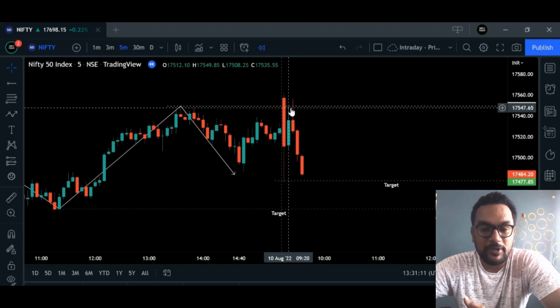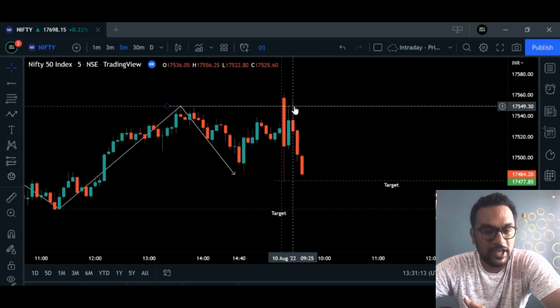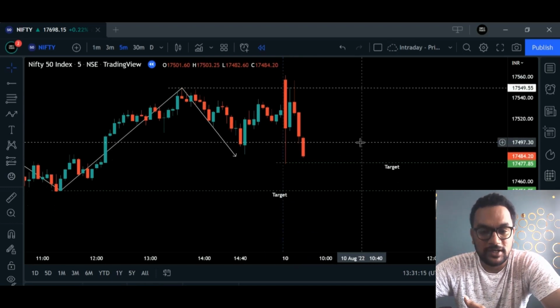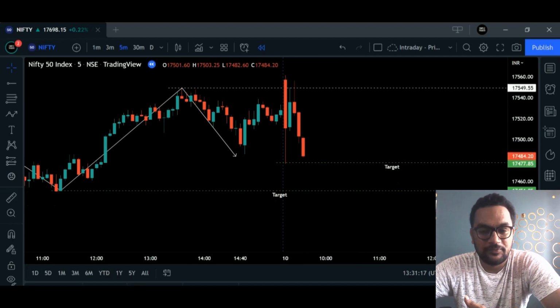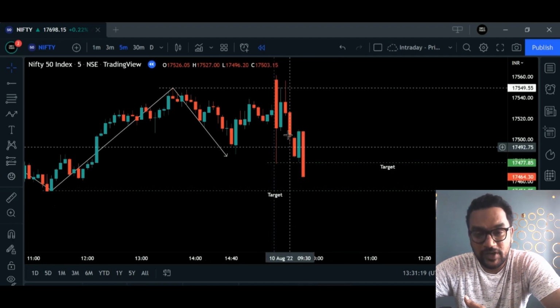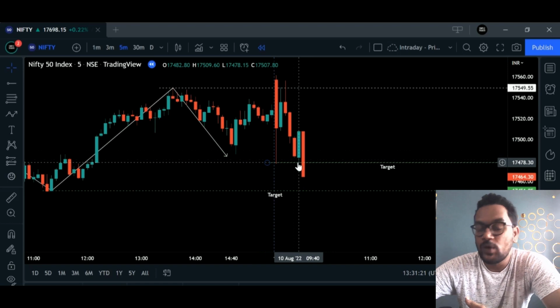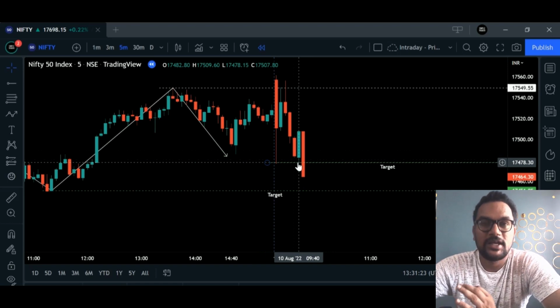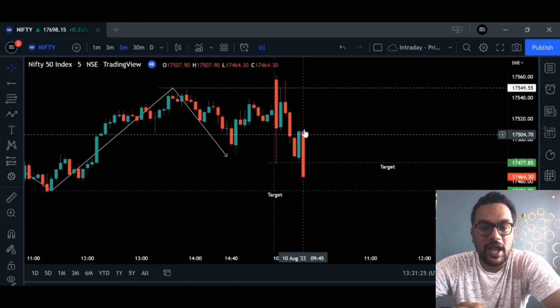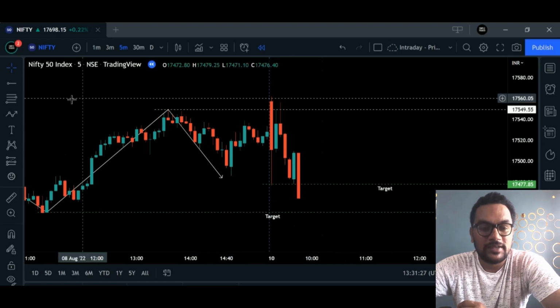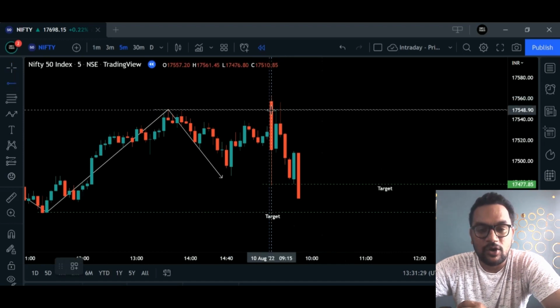So this one, as a BYF trade setup, we'll enter a short here. We keep an SL above, and this is our target. It was a very good momentum, right? It was a very big momentum. So we'll book 50 percent profit at this point, and the remaining SL we will keep at cost.